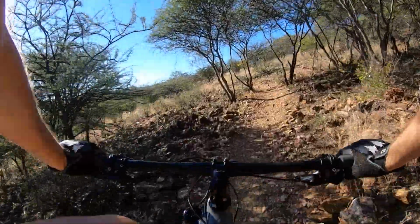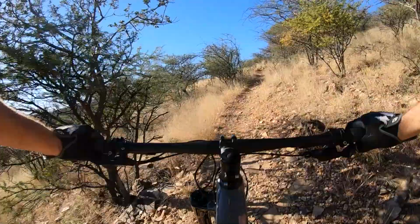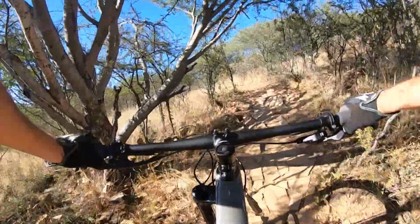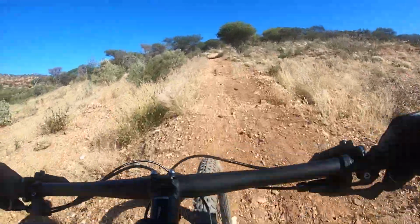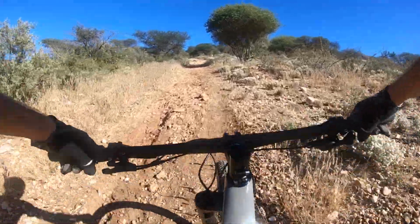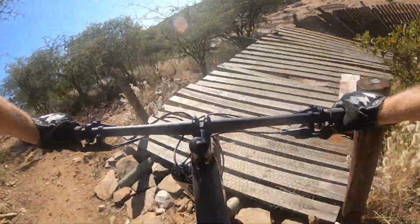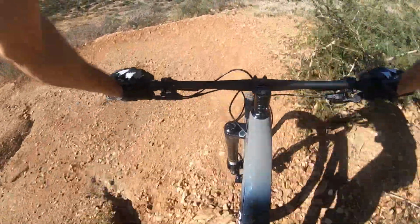Right, so we're on the first climb now, and I have to admit that the first thing that I noticed is the bike's ability to send power straight back into the back wheel. Here on the steep climbs, the dual lockout comes into play, giving me a nice rigid feel to the bike, making sure I lose no power going up a steep climb. Disengage the lockout. Let's see what this bike does on an XCO course.